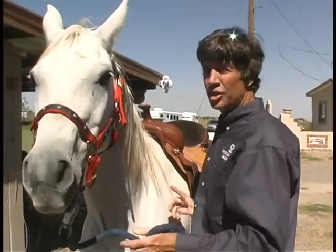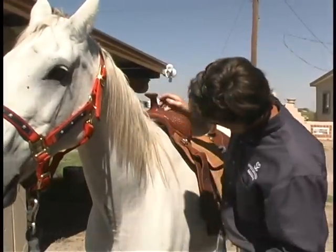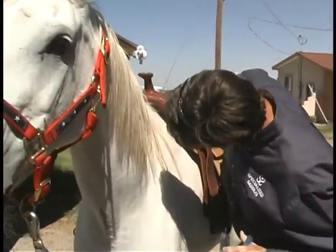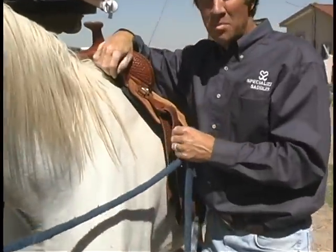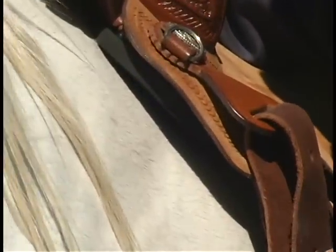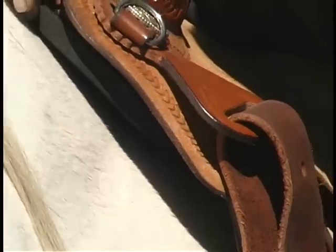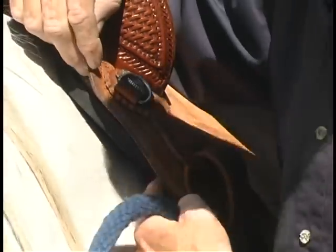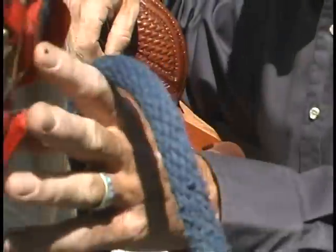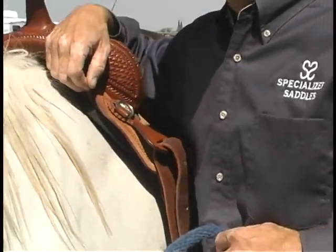Horse that this saddle is too wide on. And not only is it too wide, but the angle isn't quite right. It's touching at the top, but we have a big gap at the bottom. So we're going to not only change the width by going to the next thicker pads, the 3/4, but we're going to put a wedge shim here at the bottom to change the angle. Let me show you how we're going to do that.